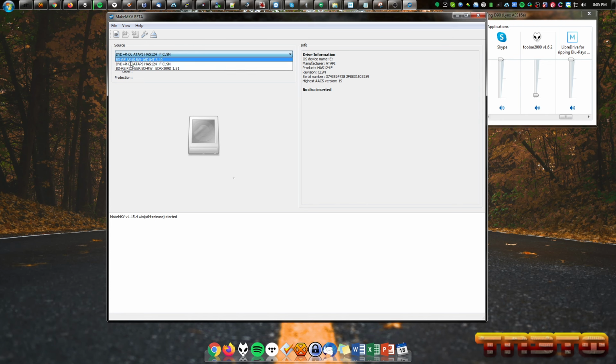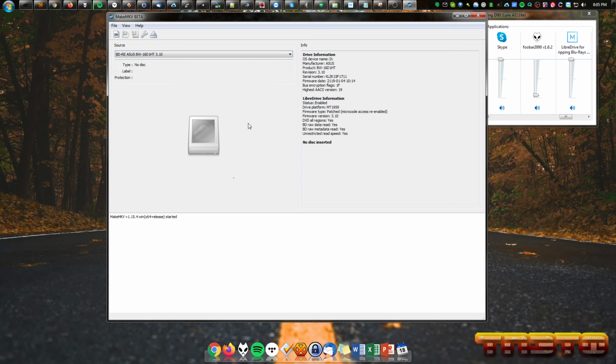As you can see right here, the ASUS BW-16D1HT. And when we click on here, you're going to notice something different compared to the other drives. Under LibreDrive information, status is enabled. So our LibreDrive is picking up and it works. Awesome. We have the drive platform. Firmware type, it says patched. Awesome. Firmware version is 3.10. DVD-R regions, yes. So it's not region locked either.